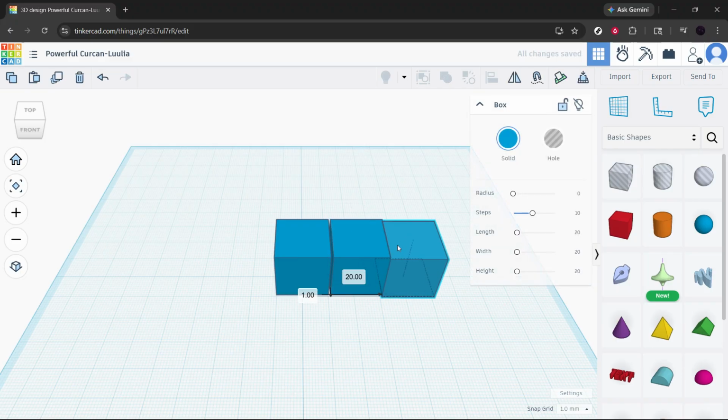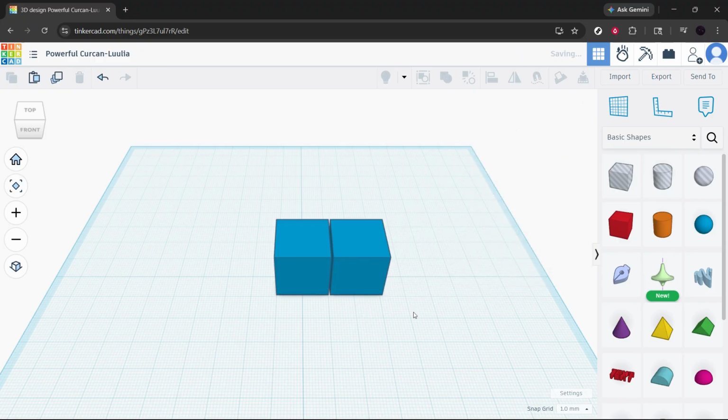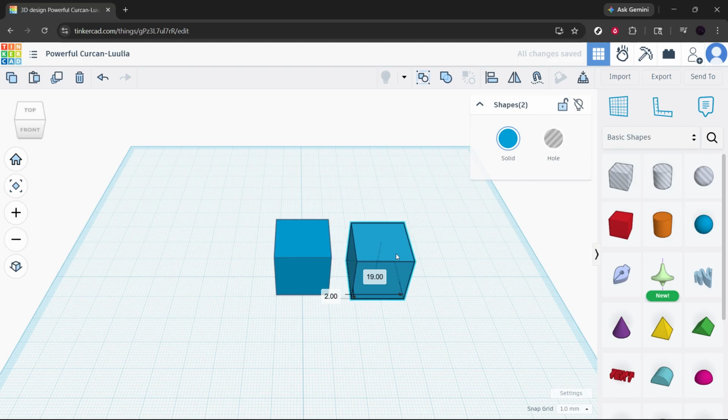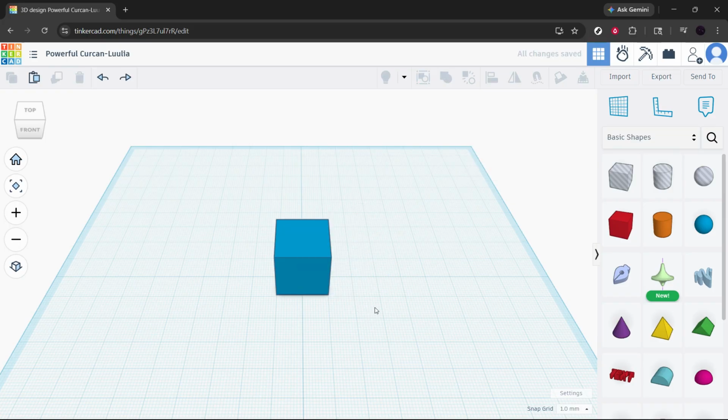Next, let's go over the classic copy and paste method. Select the object, press Ctrl+C to copy it, and then press Ctrl+V to paste it onto the workplane. This is a very familiar method if you've used other software before, and it works great when you want a simple duplicate without repeating the last transformation. After pasting, you can move the new object wherever you want. It's straightforward, reliable, and easy to remember.